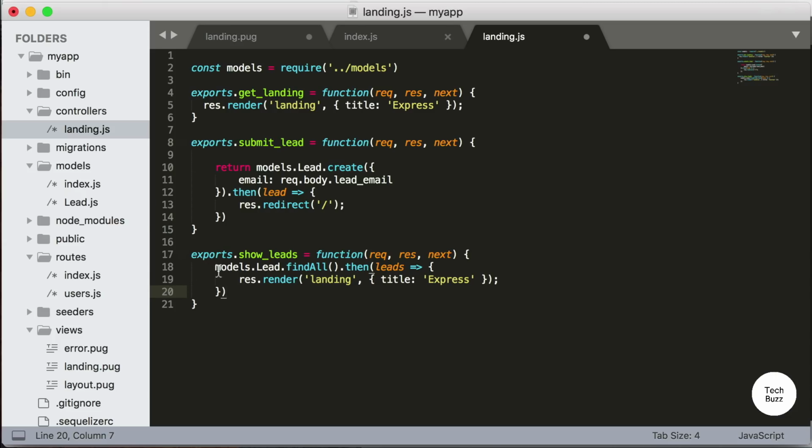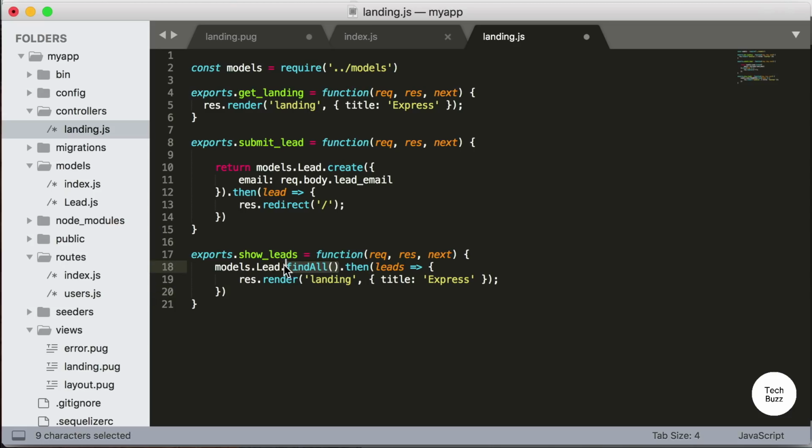A few things to note: this call here is a promise, and we're going to cover promises in detail later, but for now what you need to know is that this call is going to execute asynchronously, and the then here ensures that the results within this body are available after the execution of this call has completed.